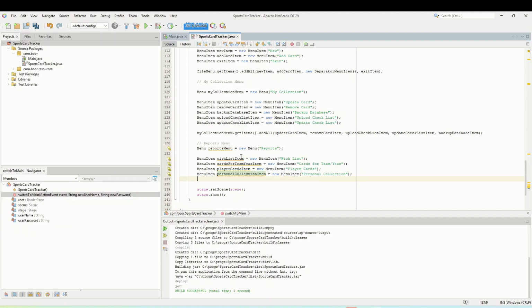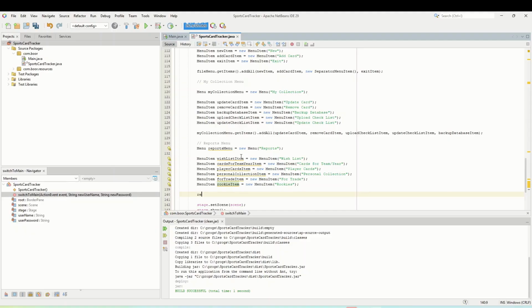Only 2 more to go. MenuItem forTradeItem equals new MenuItem, for trade. And the last one, MenuItem rookieItem equals new MenuItem, and we're going to call it rookies.